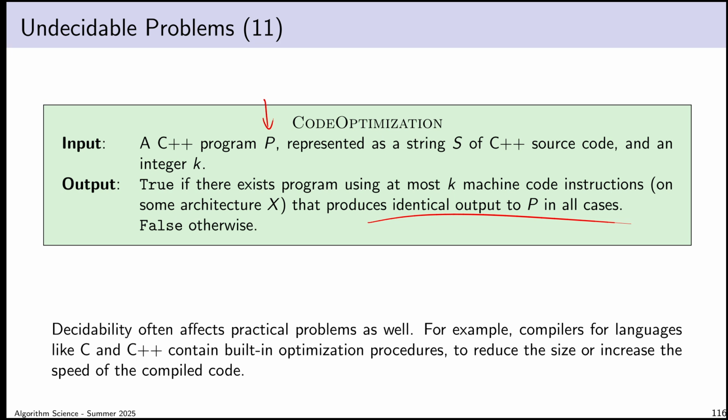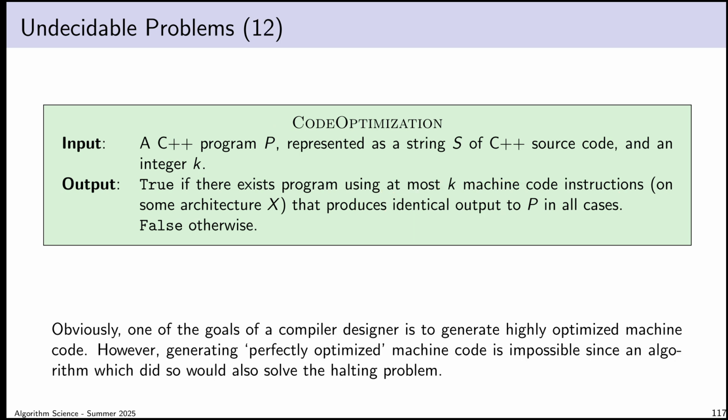One way of thinking of that behavior is it generates identical output in all cases, for example. And so, of course, we want to ask, can I write a compiler that generates a program with at most K machine code instructions? That's one way of quantifying the optimization version of the problem as a decision problem. And so this is a way of us getting at the question of, can the compiler generate perfectly optimized machine code, the guaranteed optimal machine code in all cases?